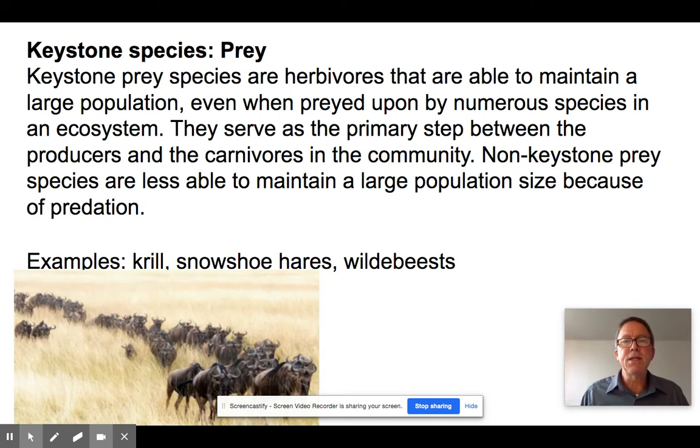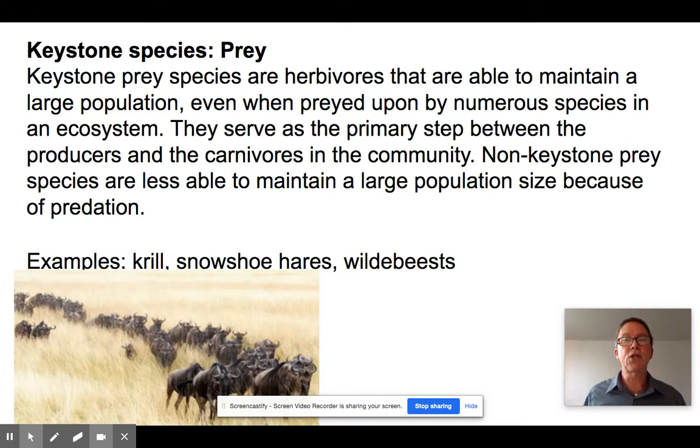Now, prey species. Basically, there's certain species of prey items that are so important in their ecosystem that without them, you couldn't have that ecosystem. So, for instance, in the African savanna, we have wildebeest, the Great Migration. So many predators rely on the wildebeest, and those wildebeest in turn play a large role in maintaining the habitat and the way it is through feeding.